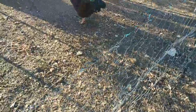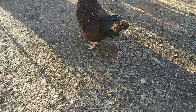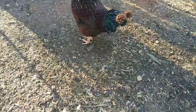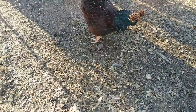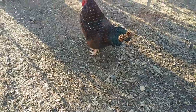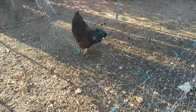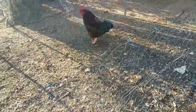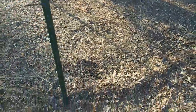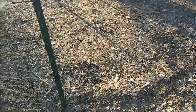And I'm looking at Torch right now. He's got some blood on his comb. He's got some blood on his feet. It may be really hard to see, but I can see it really clearly. And it looks like he's been in a fight. So Romeo is much worse. Romeo got the bad end of it. So I think what happened is Romeo came over here and they got in a fight through this fence, and that's what caused it to separate from the post.